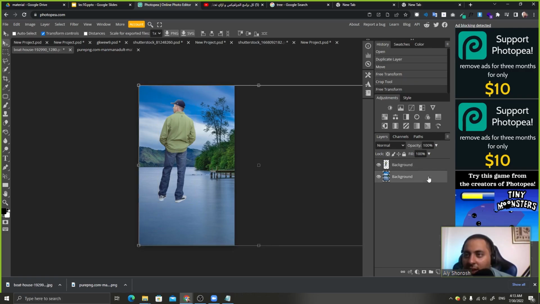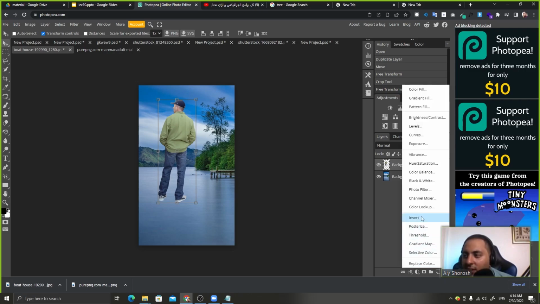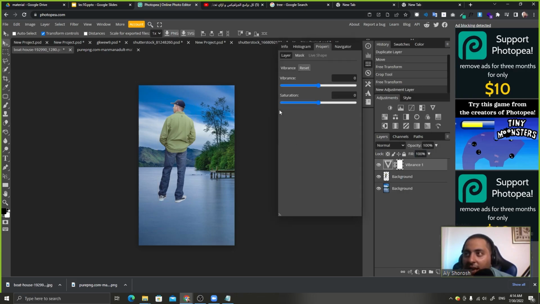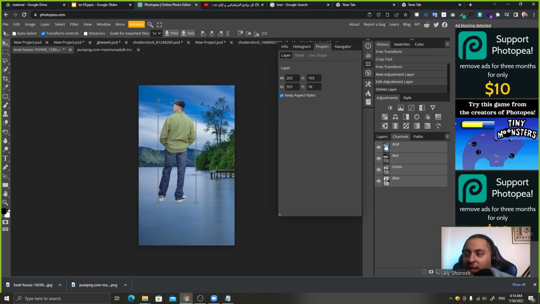Now we want to add the effects of the colors. So let's add on here, okay, I have a very good idea. If we use the vibrance and decrease it a lot, that will make our image like this. With zero saturation, zero vibrance, it will be like this. What if I want to make it like this, but excluding the gray, the green colors? How to make it? We want to select the green colors. It's very easy because we know that any image has the three channels, red and green and blue.